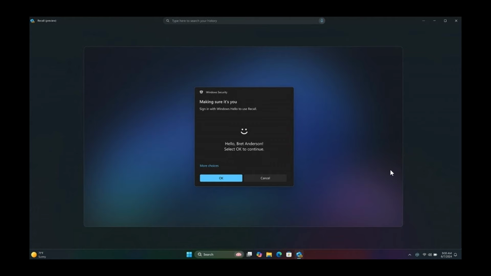So over and above proof of presence, it's also required to view your timeline and search in Recall. So basically what this means is that Recall snapshots will only be decrypted and accessible when the user authenticates, which I think is another move. So they're tightening the security, so not anybody will be able to just get access to your so-called saved snapshots on your PC. It's going to need authentication, which I think is a nice move.